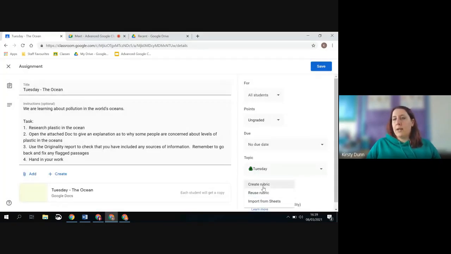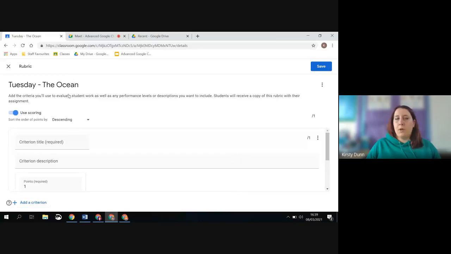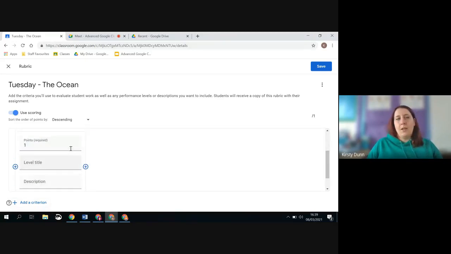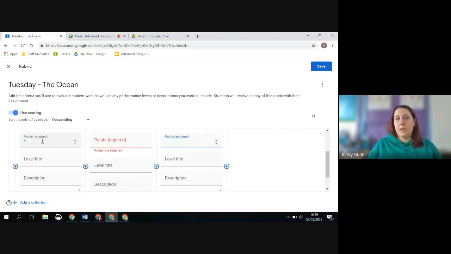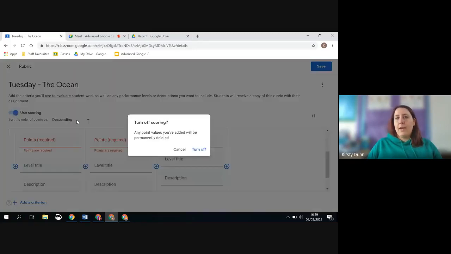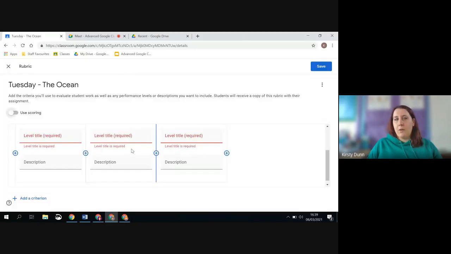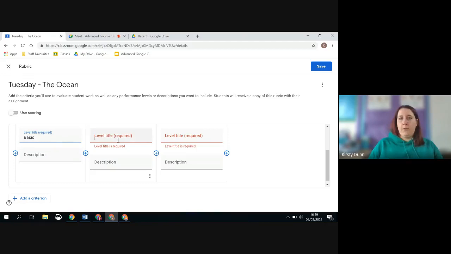So to create a rubric, it's fairly straightforward, and I do apologise, I'm not going to teach anybody how to do something that's blindingly obvious. You have a criterion option at the top. Okay, so I'm just going to be really basic here. So we have effort, and then you can add in your 3 levels here. This has got points because it's looking for scoring. If you don't want points, you can turn that off there, and then you might have whatever your titles are.